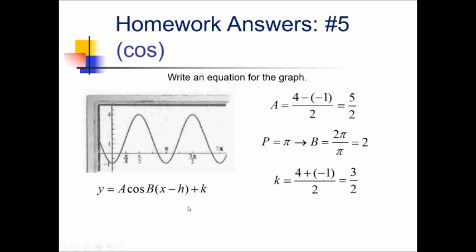For cosine, the wave, we always like to start at the top going down for graphing a cosine function. So the first top of the wave that I see on here is right here at pi over 2. So that's going to be the h value if we go with cosine instead of sine. So plugging all that in, we still have an amplitude of 5/2. We still have cosine this time, but we still have 2 for the b value. Now we've got x minus pi over 2, and we still have the k value of positive 3/2.